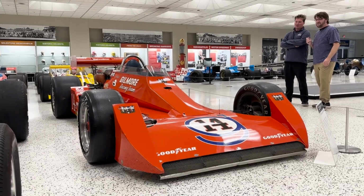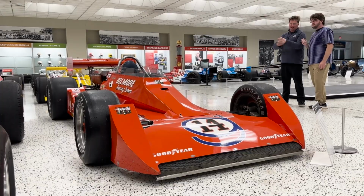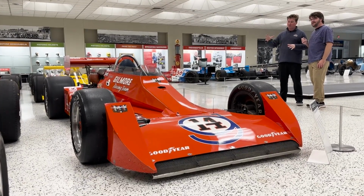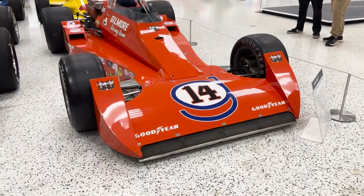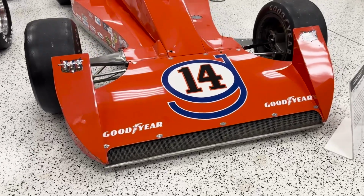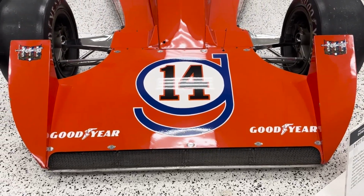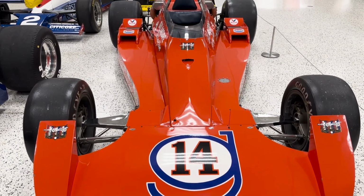You know, these cars are unique because in some configuration, AJ debuted this version of the Coyote all the way back in 1973 and then modified it over the years, moving some radiators and things like that around. But yeah, obviously, since his win in 1967, it was always, can AJ do four? Can AJ do four? And then 10 years later he would win with this car.